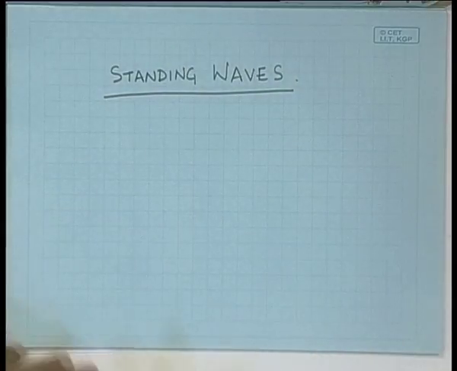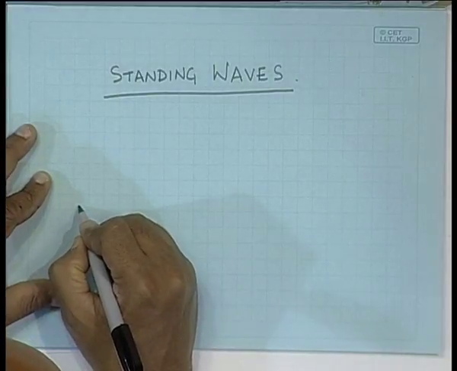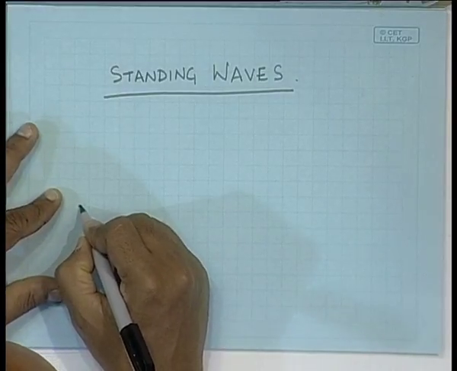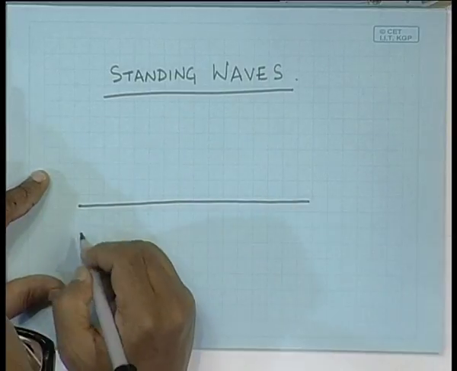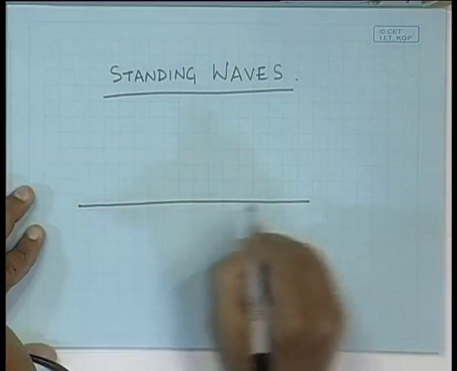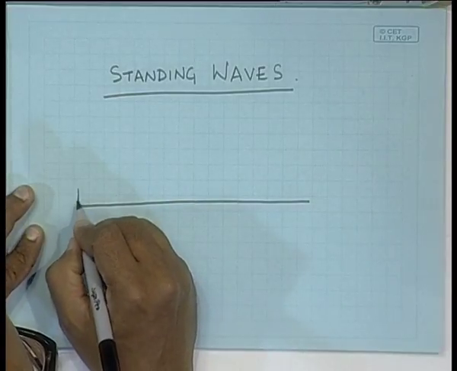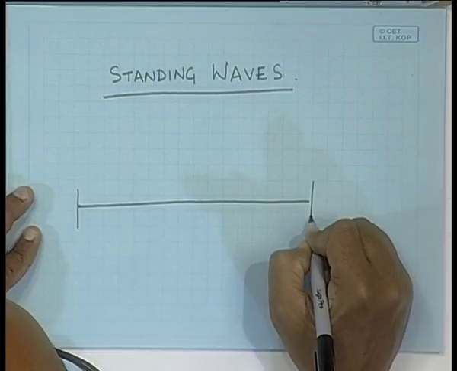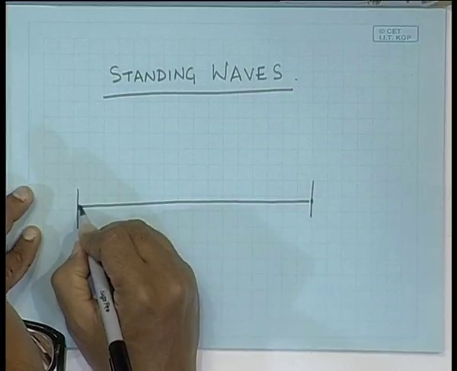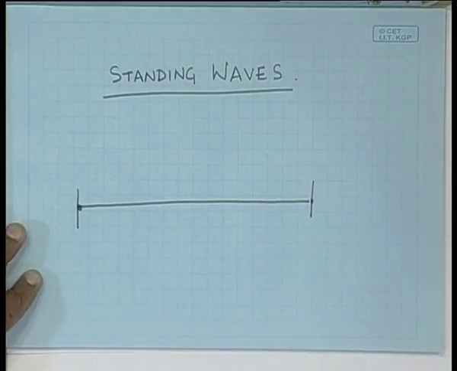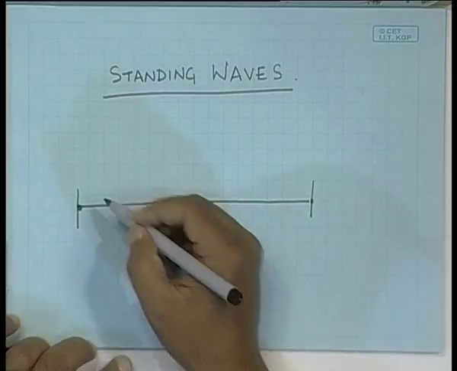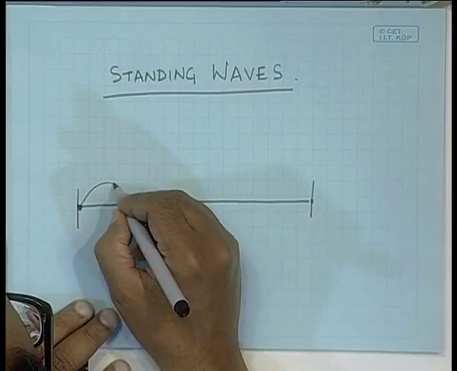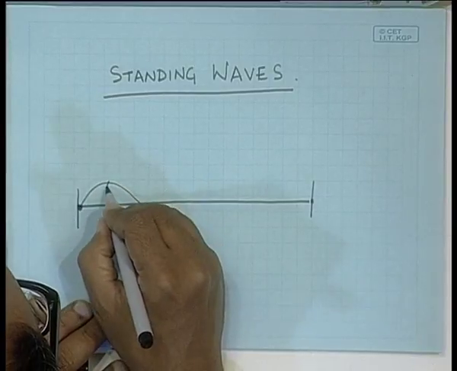So, the situation that we are going to consider is as follows. We will discuss standing waves in the context of a stretched string. So, we have a stretched string which I show over here, and the string is attached at two endpoints. So, this is one endpoint and this is the other endpoint. The string is held tight by the two endpoints. The two endpoints cannot vibrate, and we shall be considering the transverse disturbances of the string. So, the string can be disturbed like this in the transverse direction.